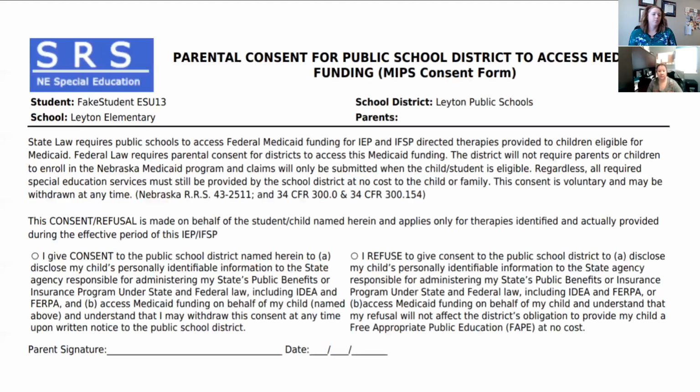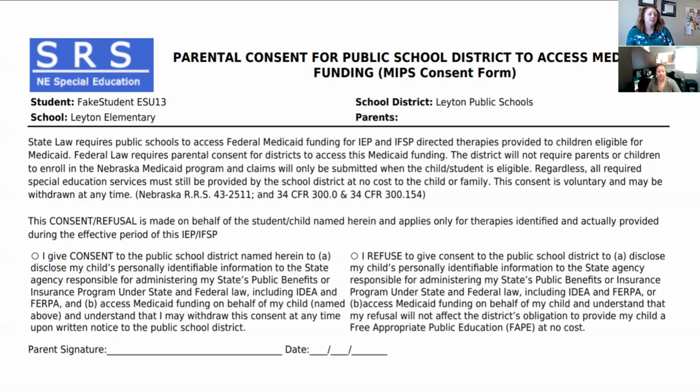The next section we're going to talk about is MIPS, which is Medicaid in Public Schools. Stephanie is actually going to talk about most of that. I just wanted to show you first the form that SRS generates to have parents sign that they either give consent or refuse consent for their student to be enrolled in the MIPS program.